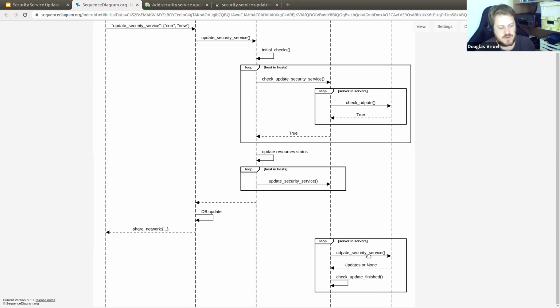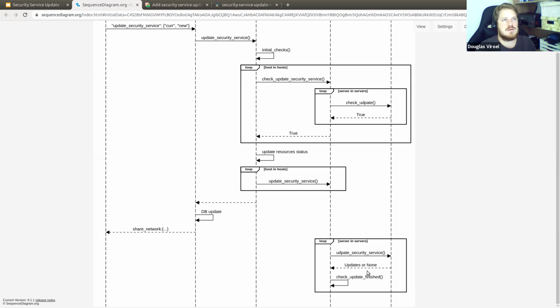Share manager will provide all network info, the security service, the current and the new information, and also, if needed, share instance and access rules information, just in case the backend driver needs to use this information to update something at the storage system.